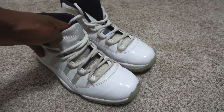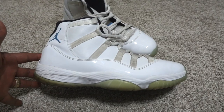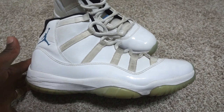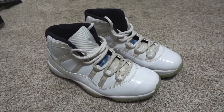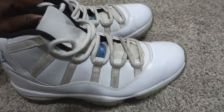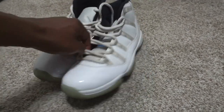These didn't have a price tag, so I took them to the register. The girl there really didn't care and rang them up for $5.99. If you follow the channel you know Jordans are usually 30 to 40 bucks, sometimes even 100 depending on the pair — so getting these legit Jordan 11s for basically five bucks was a steal. Drop a comment and let me know if you'd list these as is or clean them up first, because I think cleaning them up could get me a little more money, though some people do like their shoes with some character.